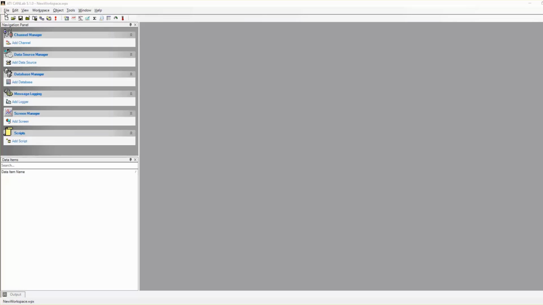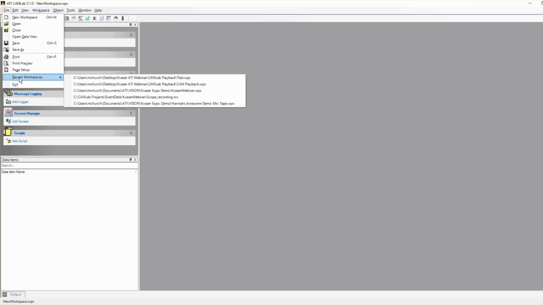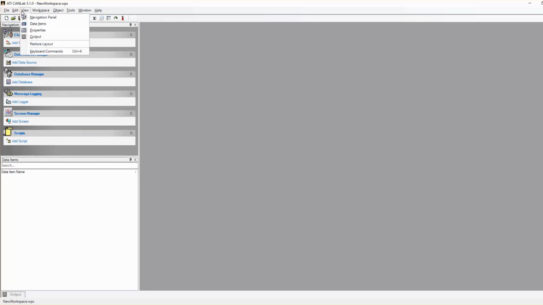So here we see a live screenshot of CANLab. And like other Windows applications, you have your common mouse-driven functions such as file, edit, view. These are all set up and designed to look and feel like a typical Windows 365 Office product. And just like all the other Windows applications, the menus, toolbars, and mouse controls are all designed to allow you to configure and manipulate the way you view and use CANLab.